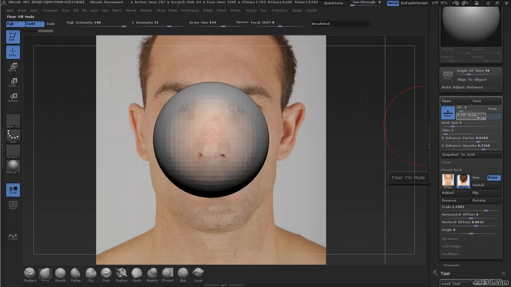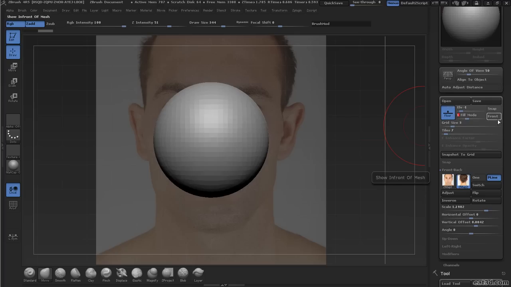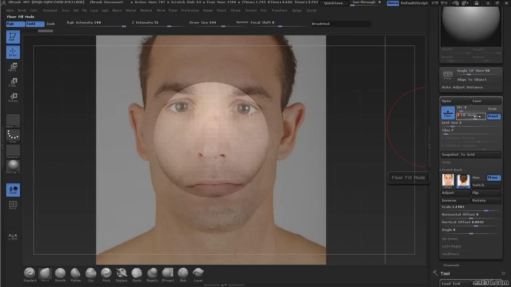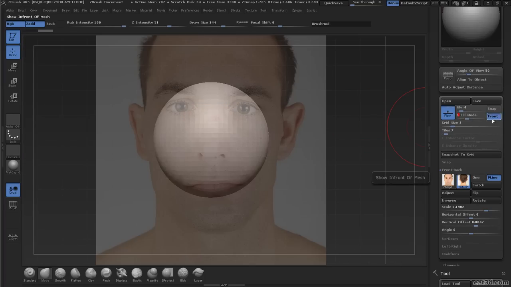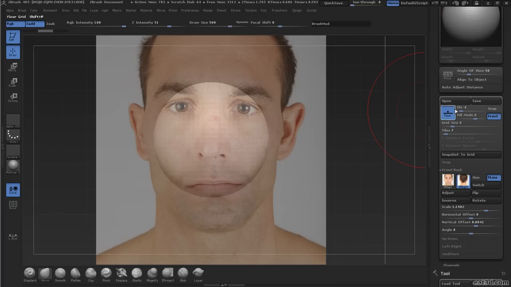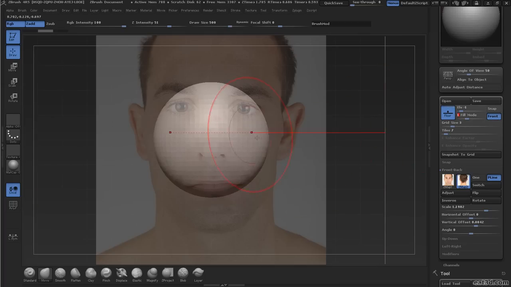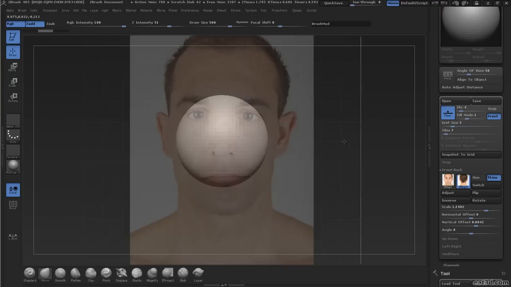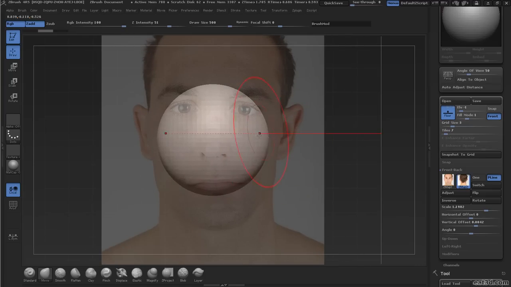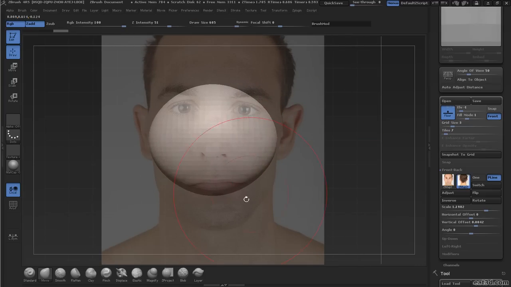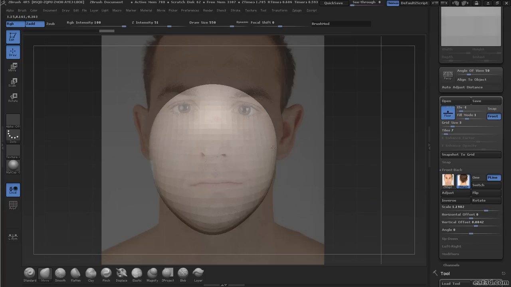So I much prefer to drop down to fill mode 1 and turn on front. Now front just makes the reference image appear in front of the mesh and with transparency. And you can still use your fill modes. With the matte cap gray, with front on, and a fill mode of 1, I find this the most efficient and best looking way of sculpting. So I'll start to just pull out my model, the rough forms, using this Dynamesh sphere.